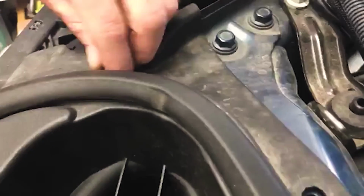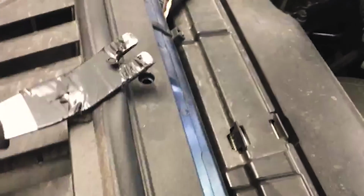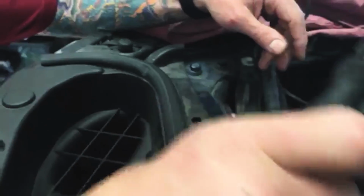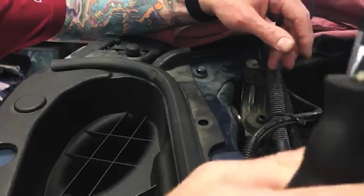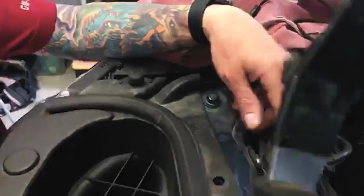If you have a big truck like this, you may need a step stool, but there are some, I call them tree clips, in here. Basically, all these holes we've already kind of pre-moved. You'll need a dash panel tool. You can get these easily on Amazon. You don't have to get the metal ones, but I will tell you for these type of clips, the metal ones are better. Just search dash panel removal tools or automotive panel removal tools, which will probably get you the metal ones, but you can get these fairly inexpensive on Amazon.